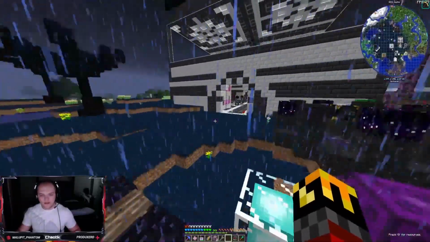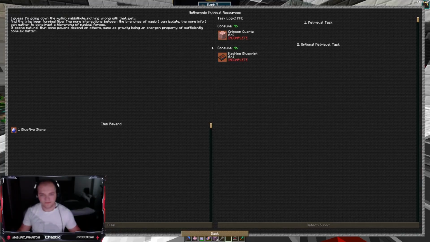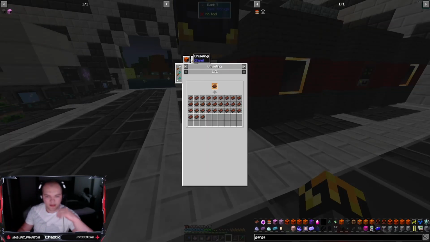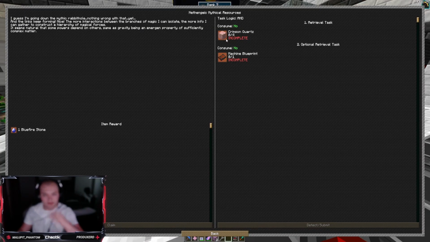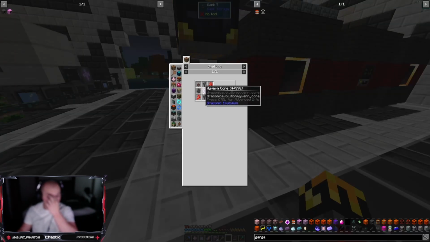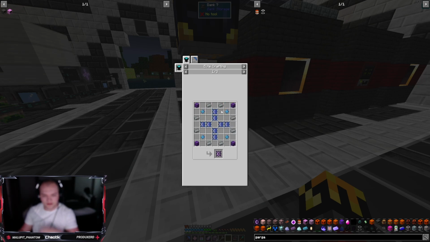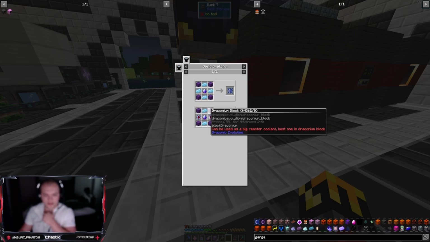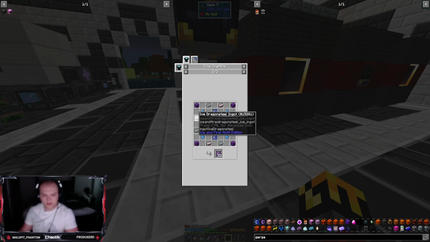Okay, and now we'll start getting the Terragenic results. That is Terragenic started. Nethengaic takes Vengeful Demon Eye, Polished Vengeful Stone, Vengeful Willful Stone. And the Crimson Quartz itself, we're gonna need Wyvern Cores, Draconian Blocks, Ender Stars, Draconic Cores. Draconic Cores take Crystalline. Okay. Well, all of that's actually super manageable then.